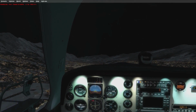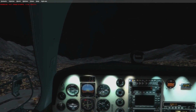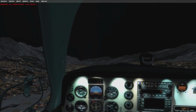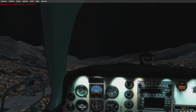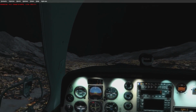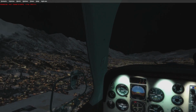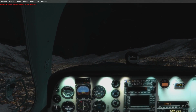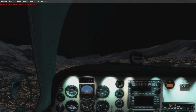It feels better, it looks better, it performs better. These are all the things that we would traditionally hope for from a new version of a Microsoft Sim. Moving from 9 to 10, we saw it looked better, it looked more beautiful. The environment you flew in seemed more natural and fluid. That is the case with this. So I do believe Prepared version 3 completely earns its version 3 moniker.